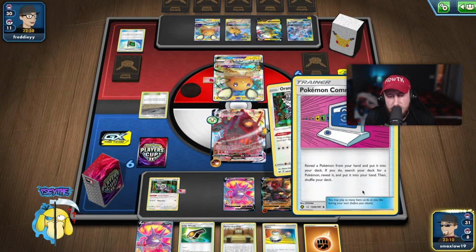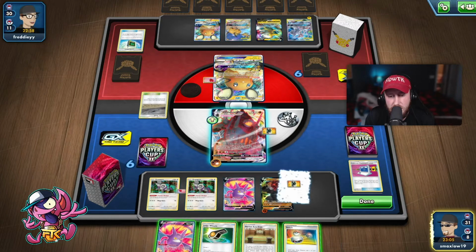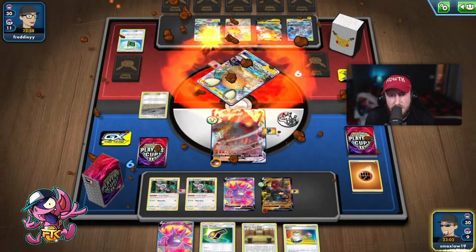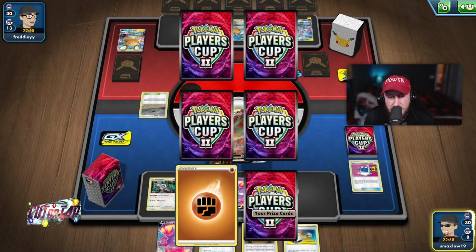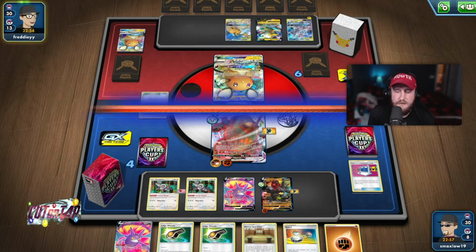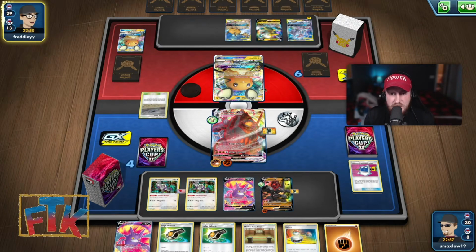Primate Wisdom. Tell me it's another energy. No, buff padding, that's pretty good. All right, and then Eruption Shot. Discard. Take two prizes. Chilling. All right. See what my opponent does here. He feeds me another Dedenne for now. Probably got a switch or some sort.